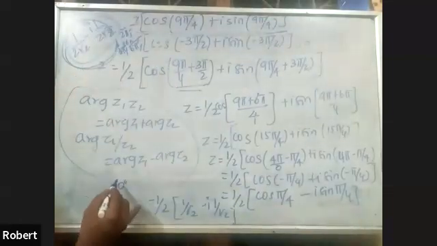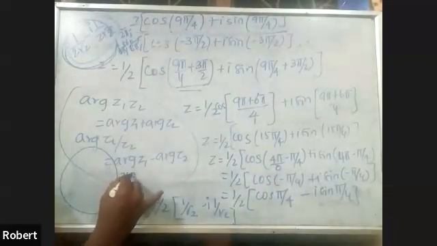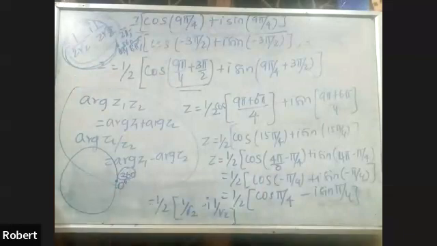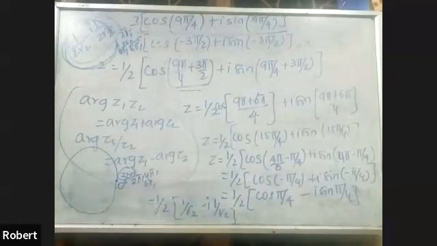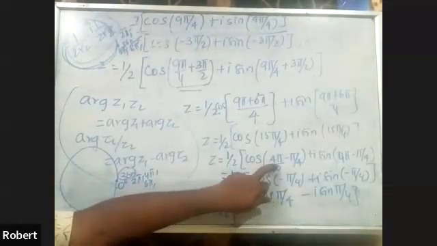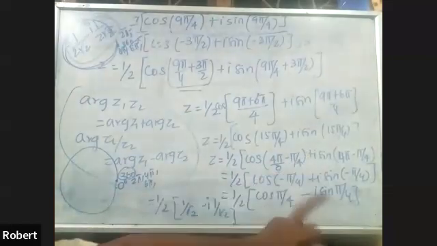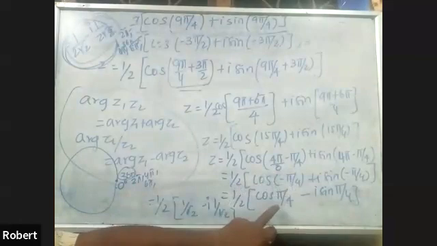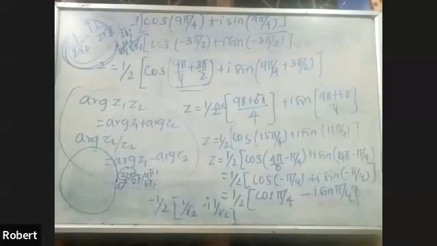This 4 pi is nothing but 0, because the rotation starts at 0 degrees and again ends with 360 degrees. When it reaches 360 degrees, again it is called 2 pi. So 2 pi, 4 pi, 6 pi, 8 pi, whichever comes, that should be like 0. Therefore, I am considering 4 pi as 0. 0 minus pi by 4, minus pi by 4. Cos minus theta is cos theta. Sin minus theta is minus sin theta. Can you follow this? Are you clear? Yes, ma. Okay, ma, no problem. Next one. The next problem.